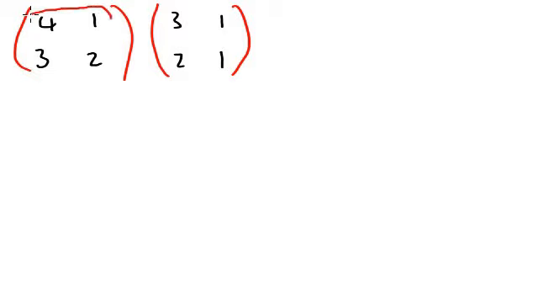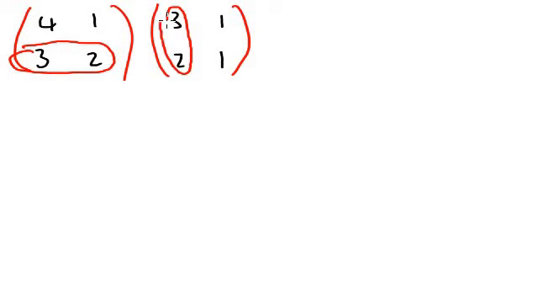You multiply all the elements in the first row of the first matrix by all the elements in the first column of the second matrix. Then you repeat it again for all the elements in the second column of the second matrix. Now you proceed to the second row of the first matrix. You multiply all its elements by all the elements in the first column of the second matrix. Then you repeat it again for all the elements in the second column of the second matrix. And boom, you're good to go. So now, let's begin.